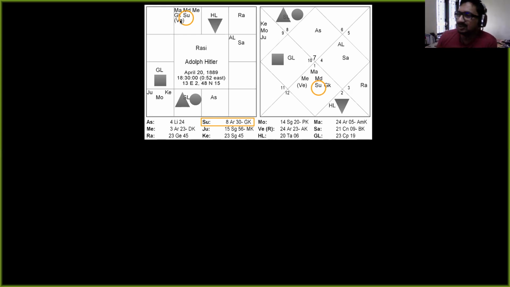But also, look at finally where Ketu is going. Ketu is going into his ninth house from Sun. You can clearly see the influence of these beliefs, this political philosophy which he had to have for him to rise in his career. He had to write a book in isolation. He wrote Mein Kampf in isolation, and that's how he gained more honor and prestige, stuff like that.